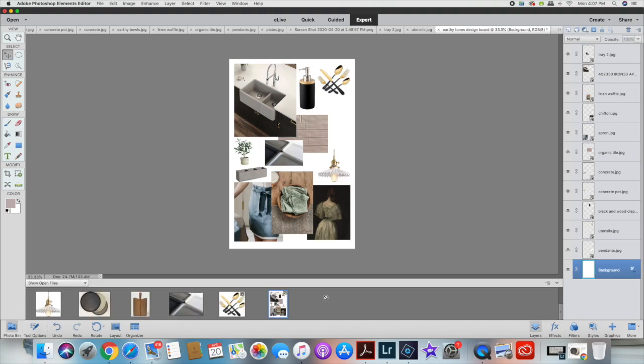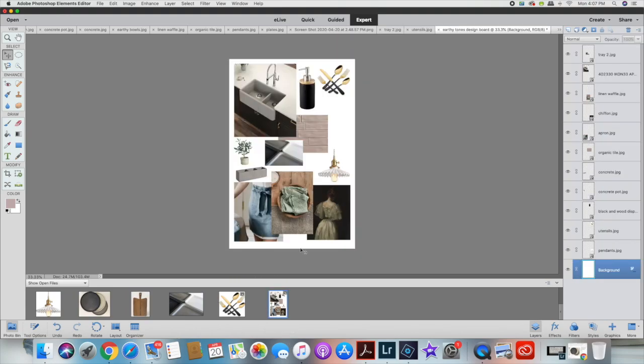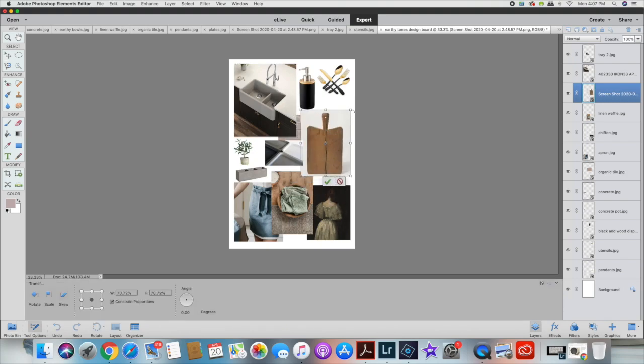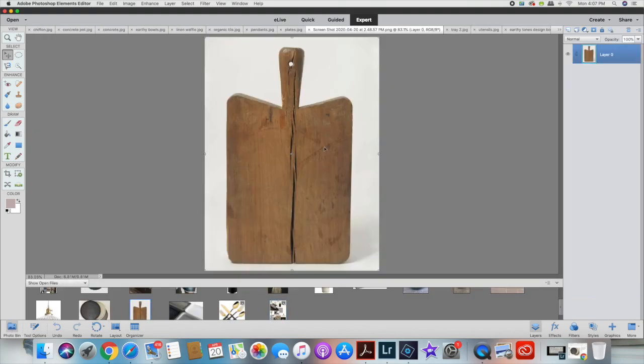Okay, now I'm going to show you a really cool tool that a lot of the other programs don't have. Now here's a cutting board, a rustic cutting board that I wanted to show some kind of rustic wood into the design board. The problem is if I throw this in with the white background that is actually a little bit creamy, it will awkwardly stack over things, and just moving it back and forth won't really work. So let's delete that. What I'm actually going to do is basically cut out this cutting board, and this is why it comes in handy if you have a really high contrast item against a really light background.